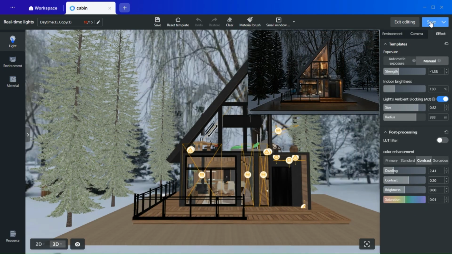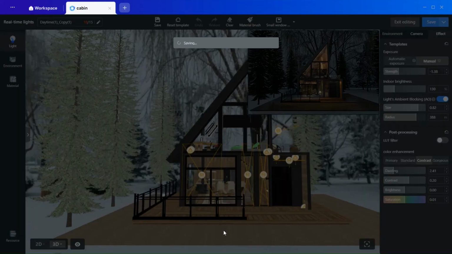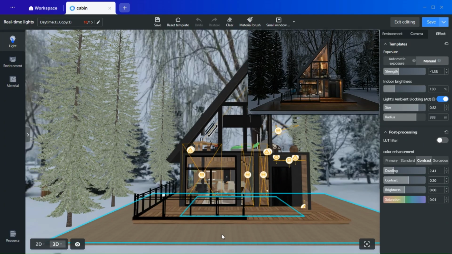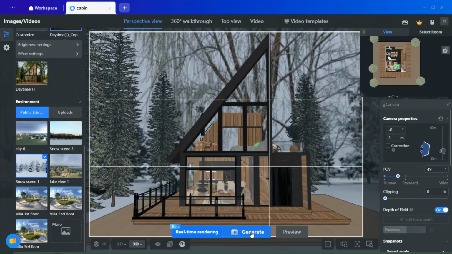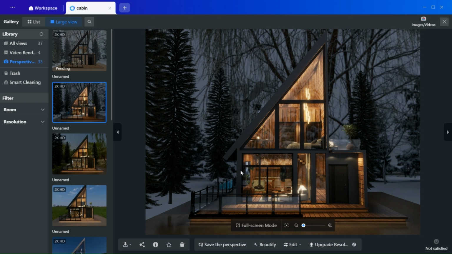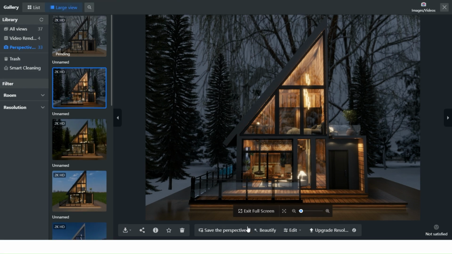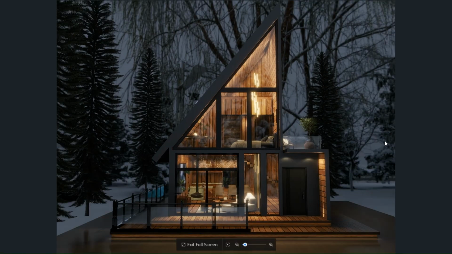This approach ensures that your render is significantly more refined and realistic than any previous versions. By mastering real-time rendering, you maximize efficiency, accuracy, and visual impact, making it an essential tool for achieving professional-grade results. Now, hit that render button one last time and take in the masterpiece you've created. There's nothing more satisfying than seeing everything come together exactly as envisioned. The mood, the lighting, the perfect harmony of elements.